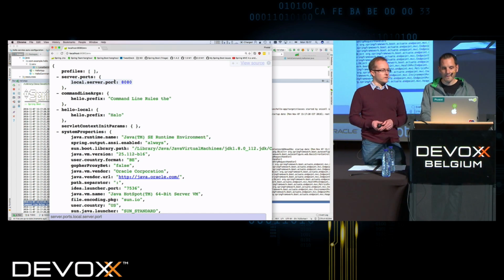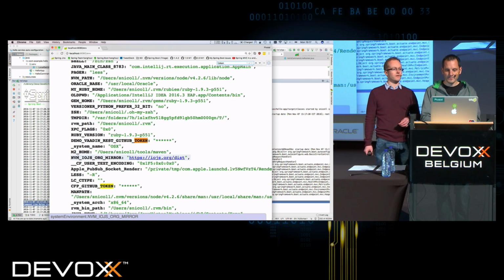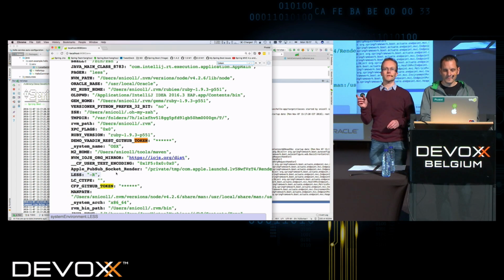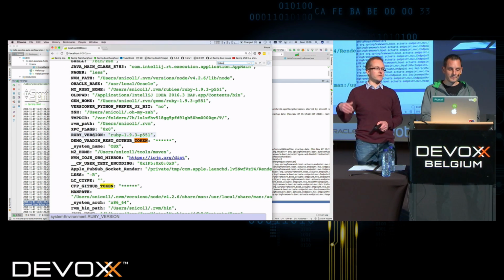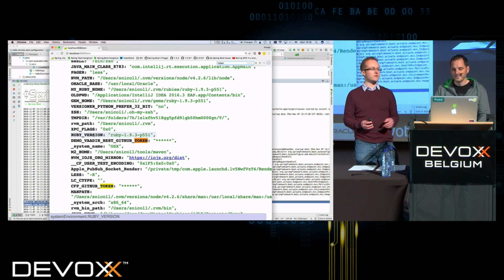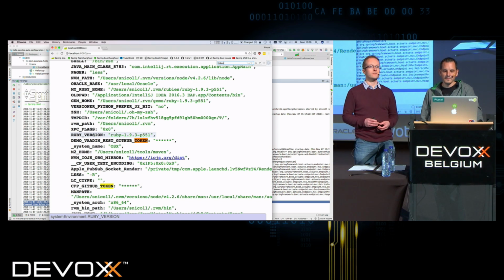Another handy thing with the env endpoint: it will automatically obscure certain values. It looks for certain words in the property key, things like token or password, and if it finds one, it obscures the value so that your env endpoint doesn't leak credentials that you might have configured your app with. There's a default strategy for sanitizing the values. If you use a different convention for the keys, you can plug in your own sanitizer to make sure you're not leaking anything out in the endpoint. You can also secure the endpoint, but it's a nice extra thing to make sure you don't accidentally leak a shared secret or something.